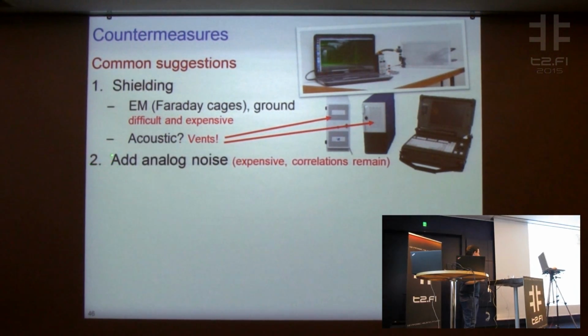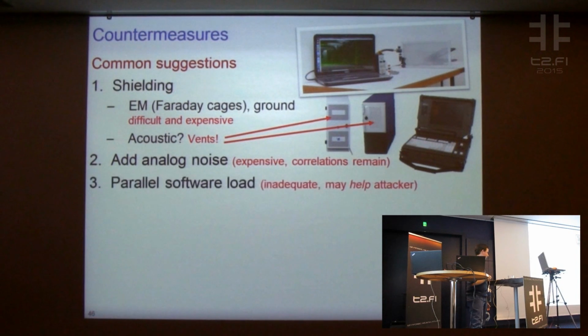Another common suggestion is to add some analog noise, which will somehow mask the leakage emitted by these devices. But the problem is that different ciphers and different cipher implementations, and even different targets emit different noises and different leakage. In some cases, even different targets from the same make and model emit slightly different leakage. So it's not so clear how to generate such noise, and even if I try to do it, it would cost a lot of money and require a lot of calibration.